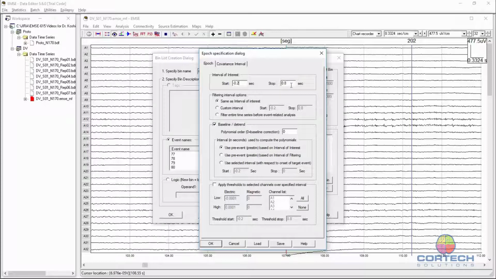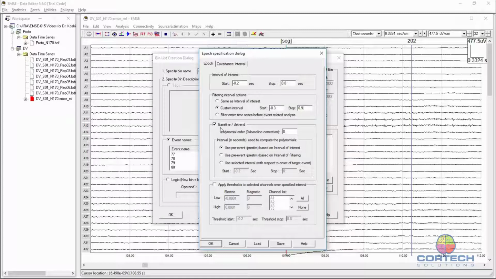Now, since our filter pipeline, I should say, has a digital IIR in it, let's add a custom interval with a little bit of padding in it. So let's add 100 milliseconds at both ends. This gives the filter the opportunity to warm up at both ends, giving us an extra 100 milliseconds. So that'll be our custom interval, even though our interval of interest that we'll end up with is 200 milliseconds baseline to 800 milliseconds afterwards.